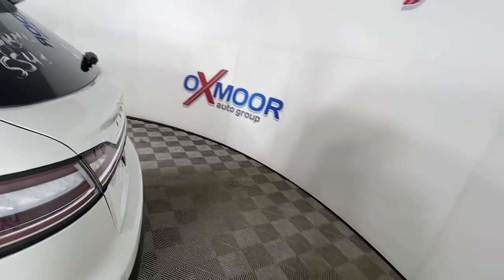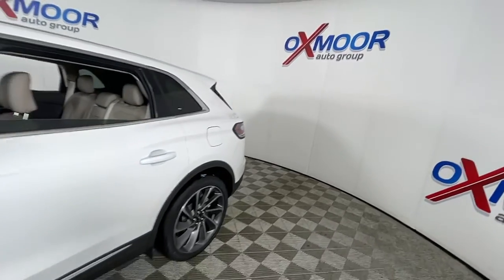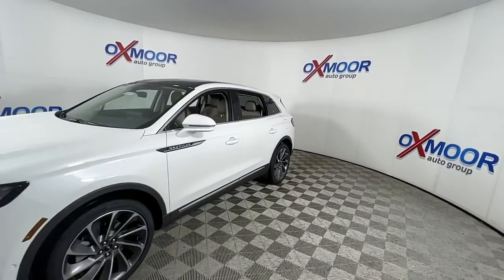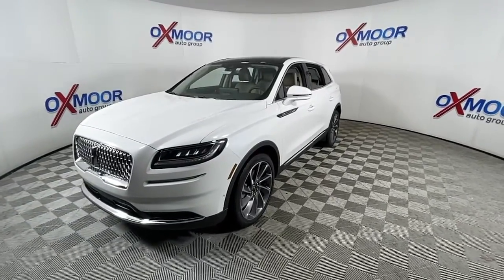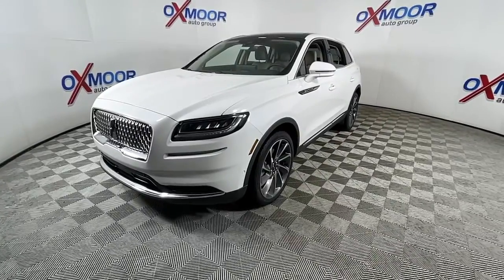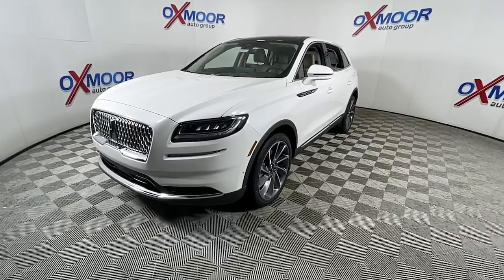This could be the car for you. The 2022 Lincoln Nautilus. Here's a smooth, well-equipped Nautilus, the midsize two-row luxury crossover that prioritizes passenger comfort and driving pleasure. You'll love its punchy performance and thoughtful use of the latest technology to help you stay connected, focused, and confident so you can make the most of every journey.